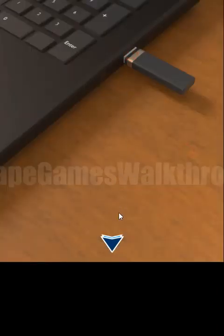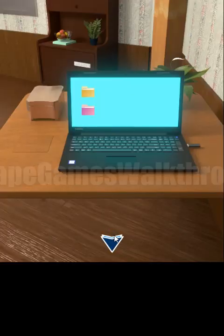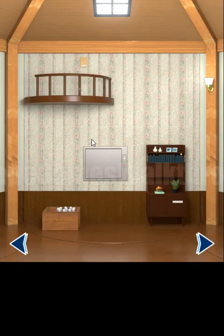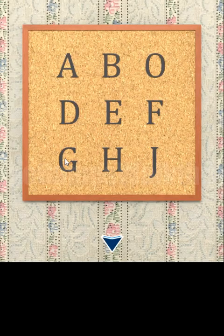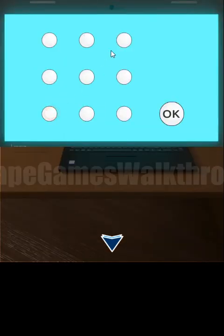Place it in the laptop, and here we have a folder with the last puzzle, a 3 by 3 grid with buttons. The hint is also in this box. We can see the words good job, and we need to get the same text from this place, so G, O, O, D, J, O, B. Going to push the same buttons here: G, O, O, D, J, O, B.